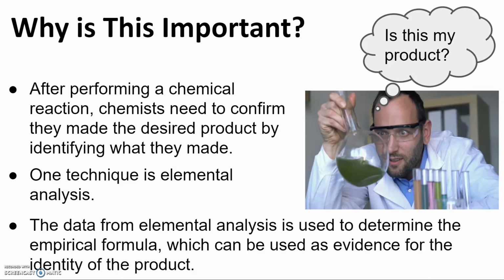One reason why it's important is because when a scientist synthesizes or makes something in a lab, they need to be able to determine if the product that they made is actually what they expect it to be. Sometimes you can tell because it's a well-known reaction, so there really isn't much to do. But in many cases, you have to analyze your product to make sure that it's pure and it's actually what you want it to be. And one technique for that is elemental analysis.